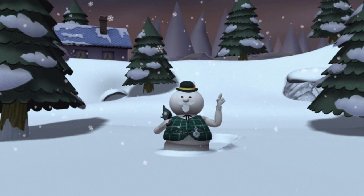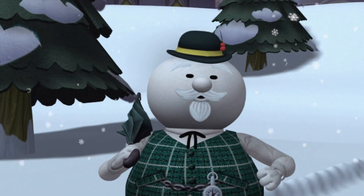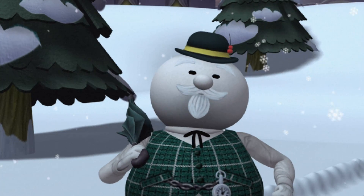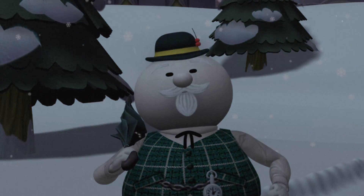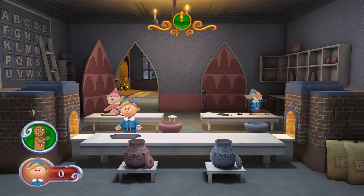The toys are ready for children all over the world. What's next, you ask? Why, cookies, of course. I see the elves have started to bake. You should get going. Help make Christmas cookies for Santa. Move the Wii Remote like the on-screen prompts to make lots of delicious cookies for Santa. The prompts will help show you what to do.